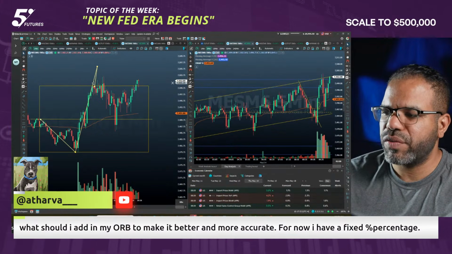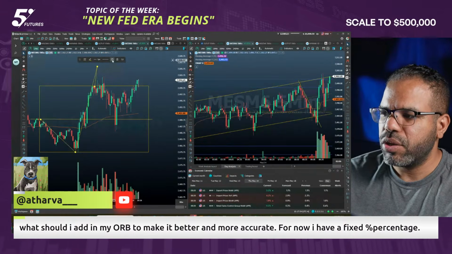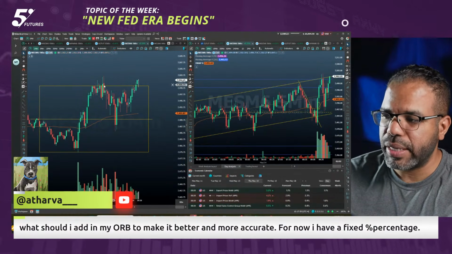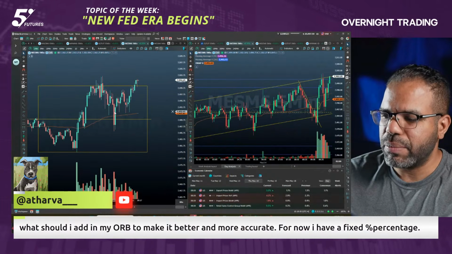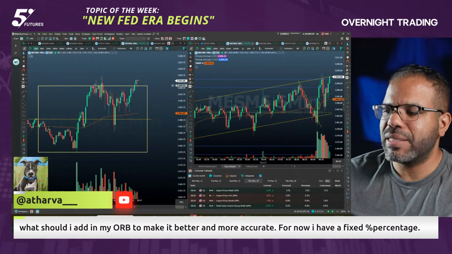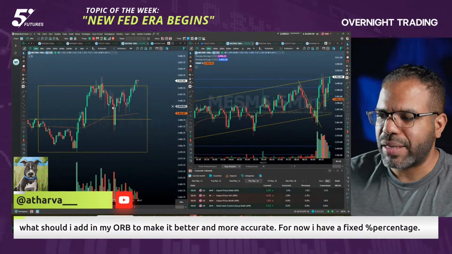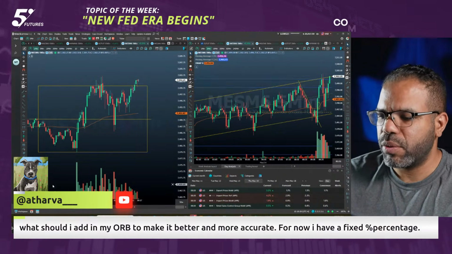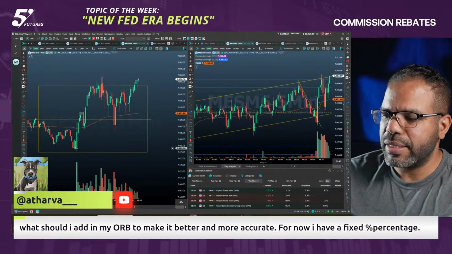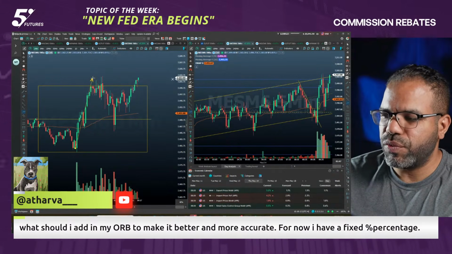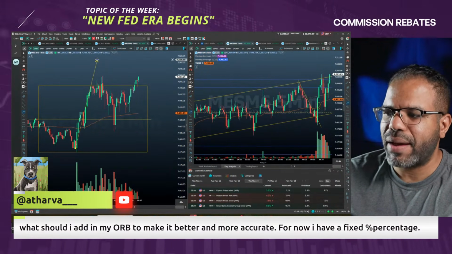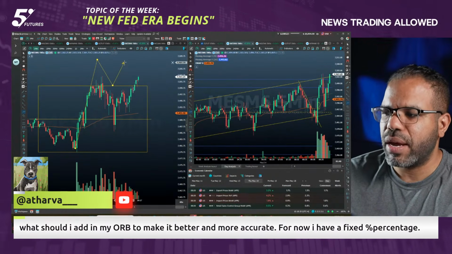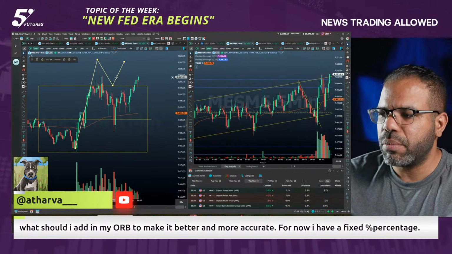Why? Well, look at what would have happened here. You would have taken the breakout maybe on that green print here, or maybe on that wick, and then you're immediately pulling back. So the idea is it's better for you to wait for pullbacks to enter. And there are 3 pullbacks you can look for when trading the opening range. First thing is you wait for you to decisively break out of the range, pull back to the top of the range, and enter there. So that's entry model number 1.